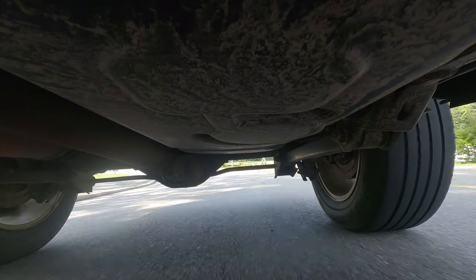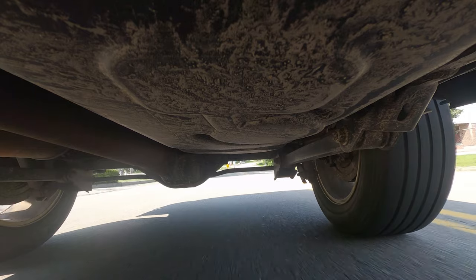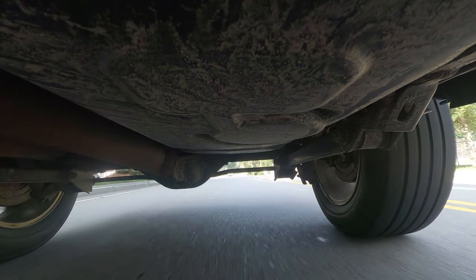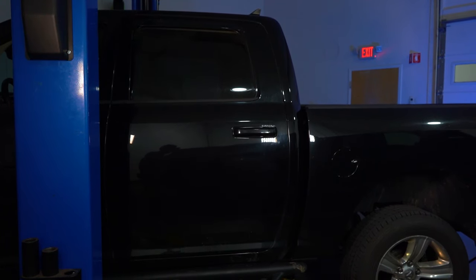Also, while we're on this road test, we want to try to accelerate and decelerate rapidly. So essentially just try to take off. I'm trying to listen to hear if I can hear a clunking noise coming from that drive line. If you do hear a clunk, you might have some serious internal rear differential damage, something you want to pay attention to.